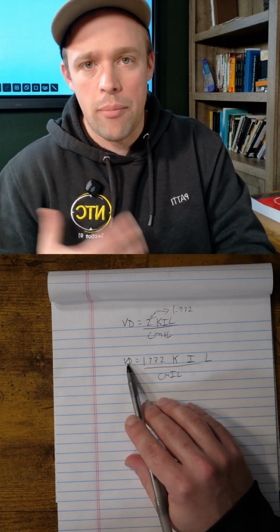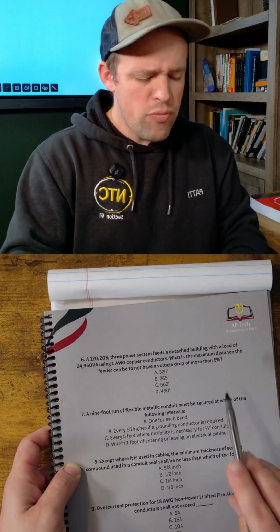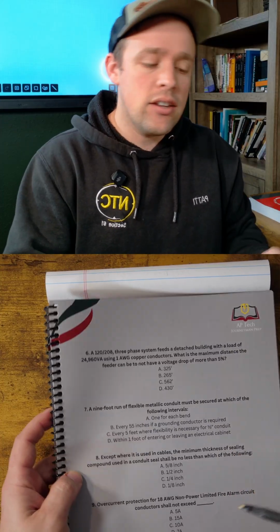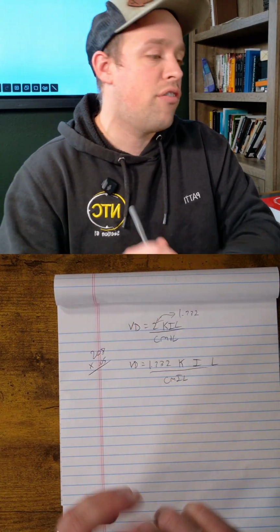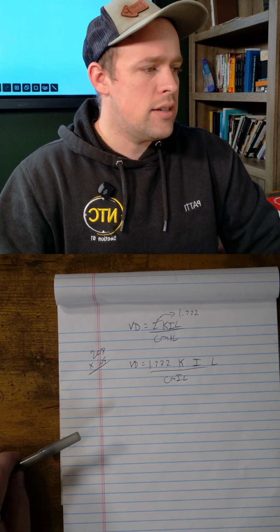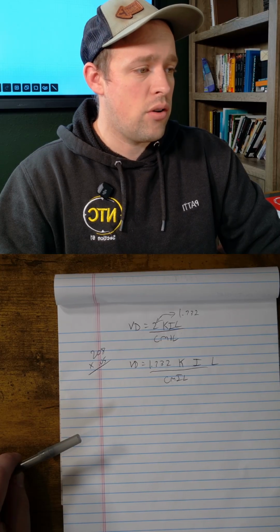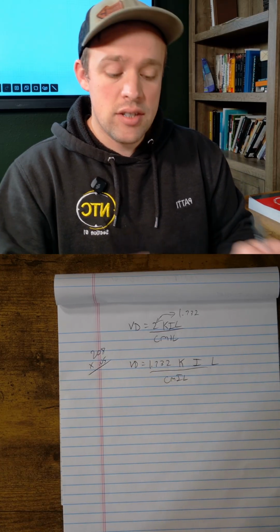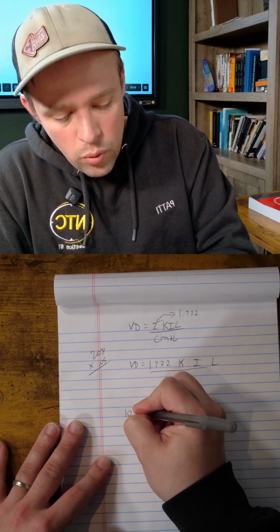So what's voltage drop? The voltage drop that it's telling us not to exceed is 5%. 5% of what? 5% of the incoming voltage. What's the incoming voltage? It's going to be 208 volts. To figure out what 5% of that is, we multiply by 0.05. So let me get my calculator out. 208 times 0.05, not 0.5, 0.05, gives us 10.4. So my voltage drop that I can't exceed is 10.4.